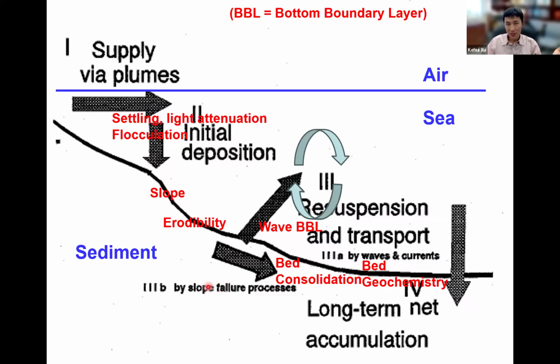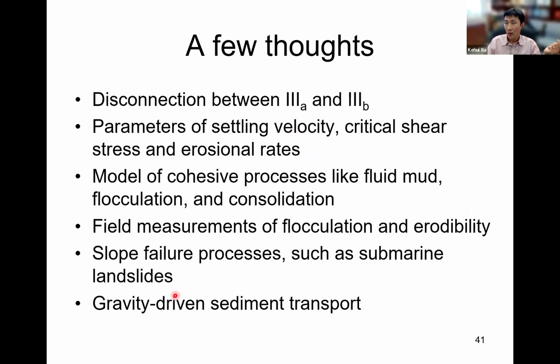system model developers, because I know in this Zoom virtual room, we have lots of modelers who study landslide on the river basin, on the land. But there are not that many studies about slope failure in the deeper part. And very often we study either 3A or 3B. There's a disconnect. So a few thoughts about the modeling.